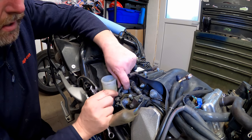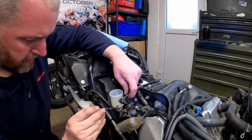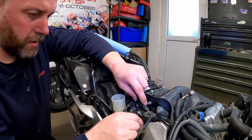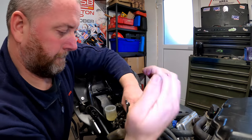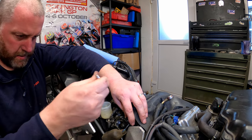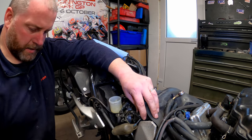Will I be able to get it out without moving the reservoir? That is the thing. Yeah, I think we'll be able to. Yeah. Okay. I've just dropped my little washer, put that down there. And there's the banjo. Right then, what we'll do now is crack that bolt off and then this block will move. There we are, right.